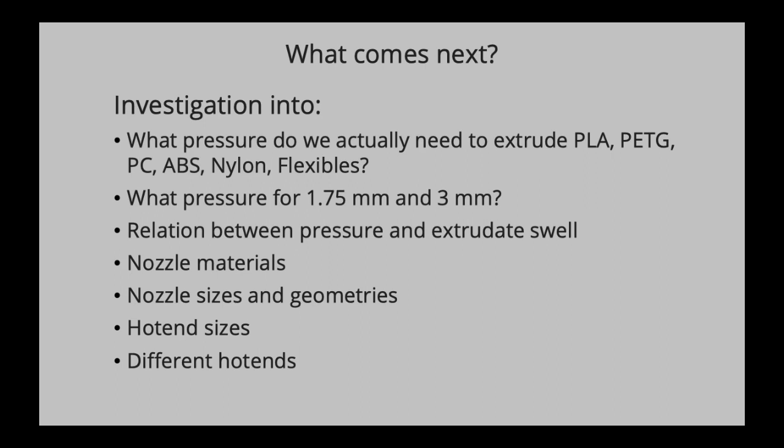Personally, they're of interest because I always wanted to know what kind of pressures we actually need to extrude PLA, for instance, at 60 millimeters per second printing speed, let's say 0.2 millimeter layer height and 0.4 extrusion width. How much pressure do we need to actually extrude that filament? Because there are claims about how much pressure an extruder can build up. But do we actually need this kind of pressure? And where do we lose pressure?